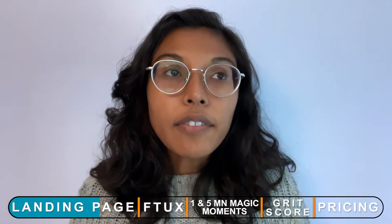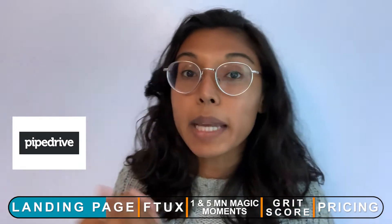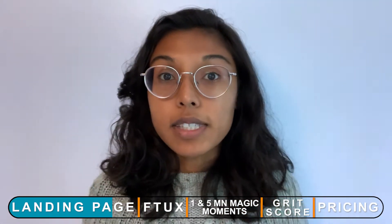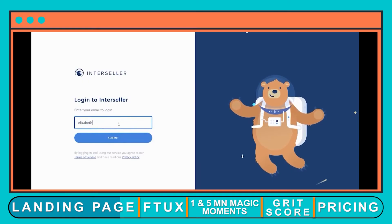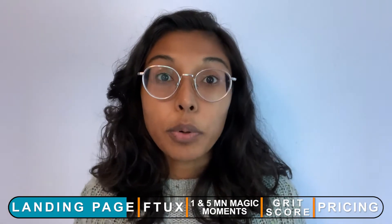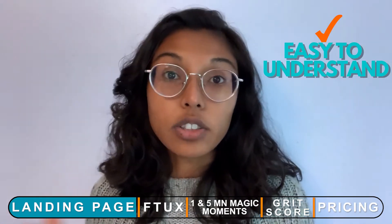There was a lot of integration that I've seen before, such as Greenhouse and Pipedrive — other sales or recruiting platforms are definitely within the Interstellar integration, which I thought was wonderful. I didn't have any barriers to entry of actually signing up for the product, and it made the landing page pretty easy to understand.